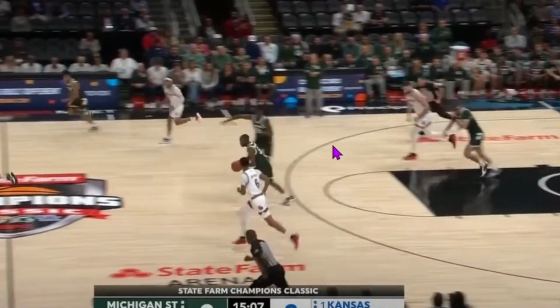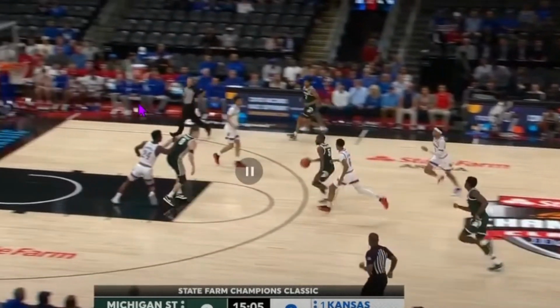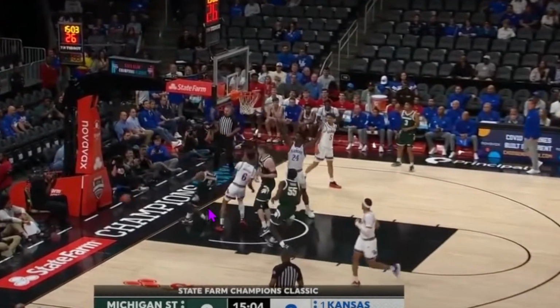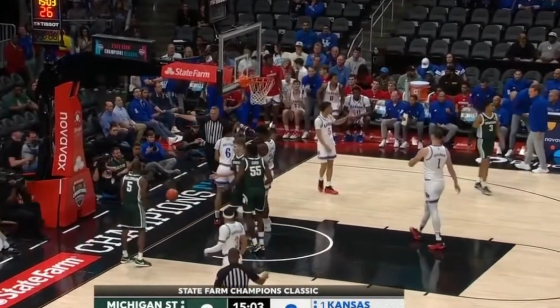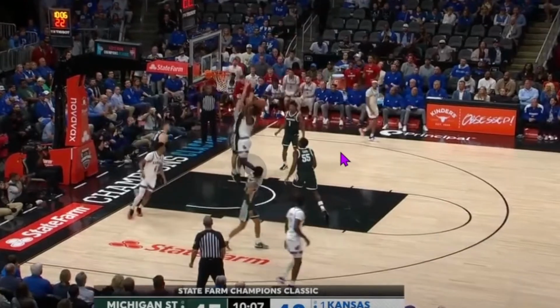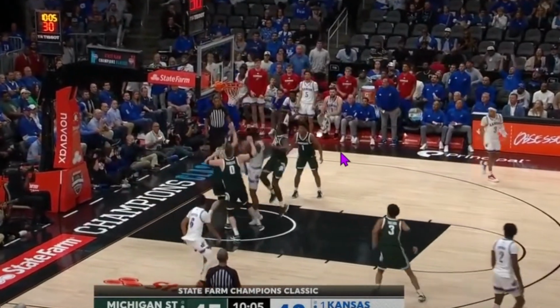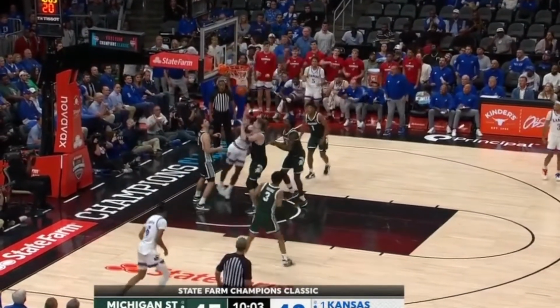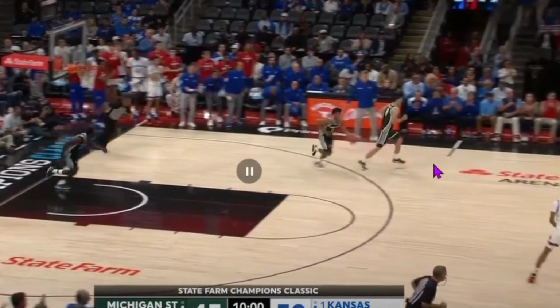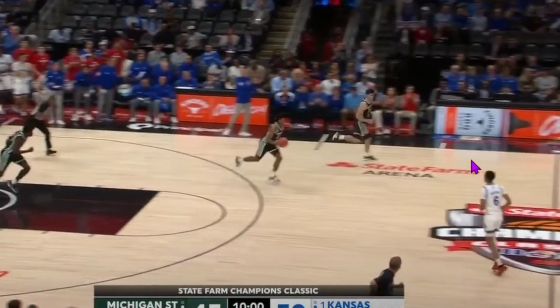Michigan State drives in immediately at that, knowing that this defender, even if you don't get him fully sealed, which is like cutting him off entirely, the fact that he's engaged with you puts him off balance, and so KJ Adams doesn't have the ability to use his athleticism like he normally would. And Michigan State probably should have gotten a foul there, but either way, you can see their intent. It's important to note that Kansas is a very good team, and so they obviously countered this pretty well, deflecting the ball, slowing down the transition, denying the first pass, and yet Michigan State was still able to do this pretty efficiently.